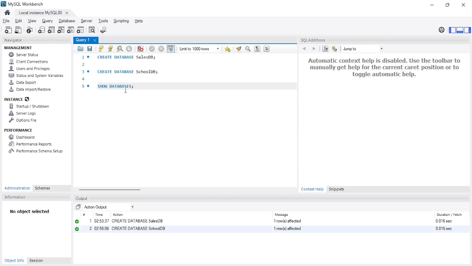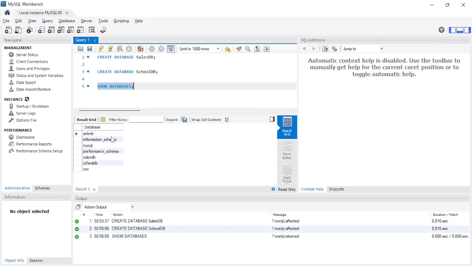As you can see, this Airbnb was the one that I created when we started this PLP. Then this MySQL is just the terminal, I think.